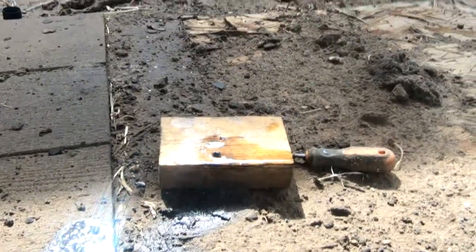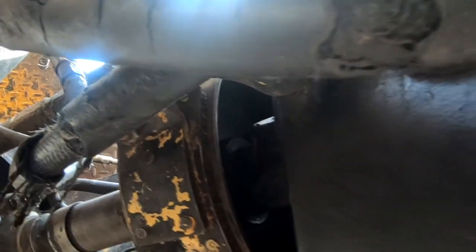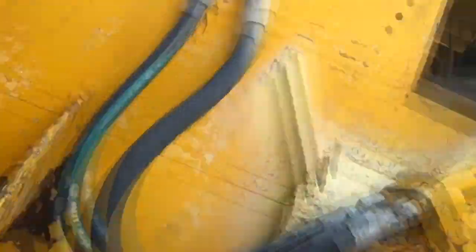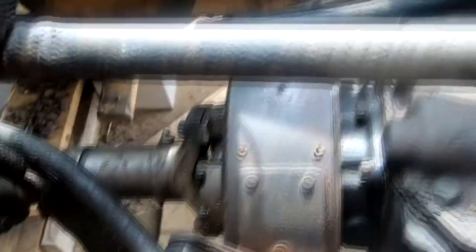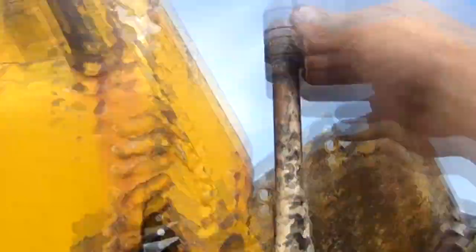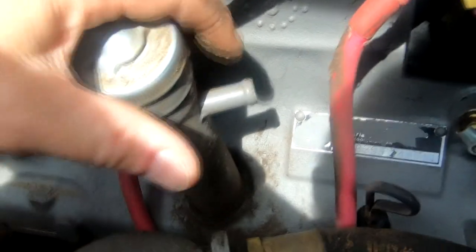This oil that you see dripping is hydraulic oil for something else I'm working on right now. I got the range gearbox off. I got the new emergency brake installed. There's the new emergency brake shoe. Cleaned up the linkage and all that good stuff. Also replaced a brake line which had smashed. I also got the emergency brake lever working correctly so that I can now adjust it from here.